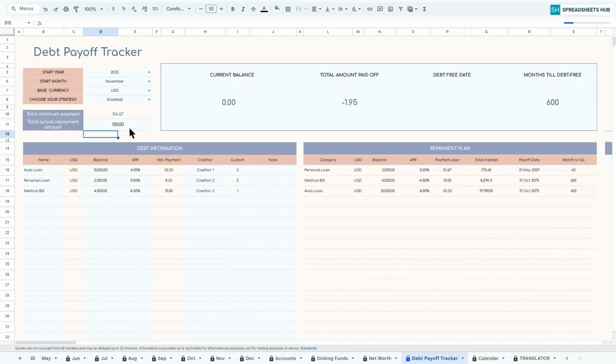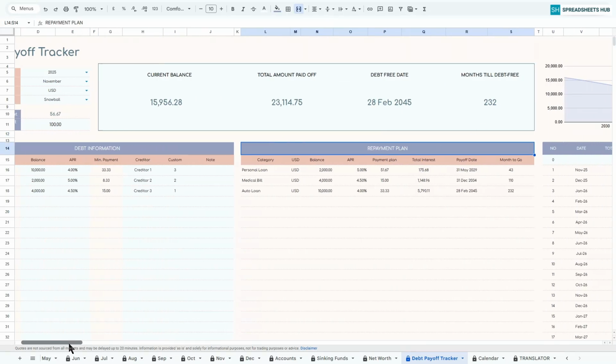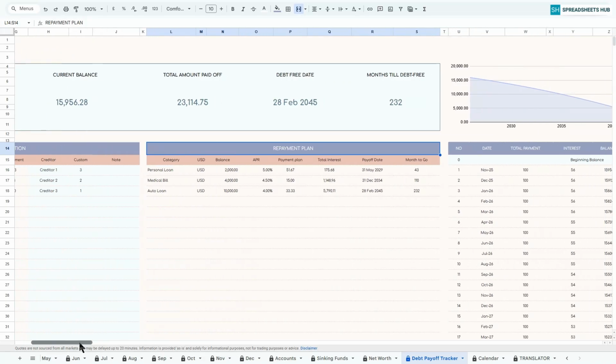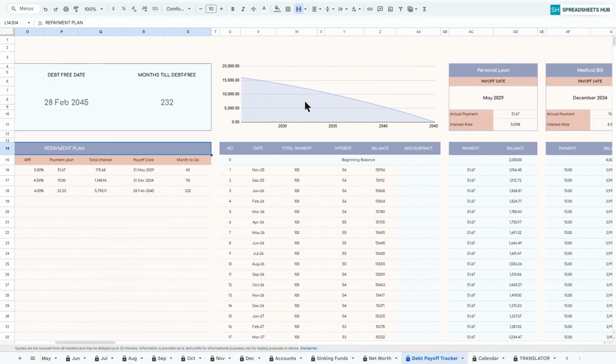On this sheet, you only need to enter data in the debt information table. All other tables are updated automatically. In this section, you can analyze the summary payment data and understand when the debts will be repaid. The repayment plan table allows you to analyze each debt in detail, looking at payment amounts, the number of payments, and when they are due. This chart shows the dynamics of debt reduction over the years.